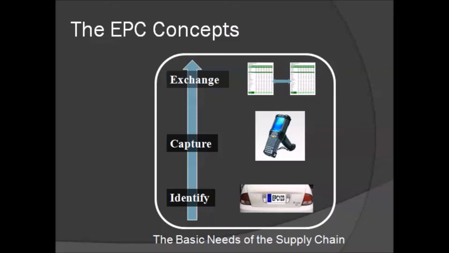Given the number of partners involved, we have the need to capture and share information in an easy and automated way. So we need to consider the basic needs, about three important issues. First, we need to know what it is, what the traded item is. So we need the identity.